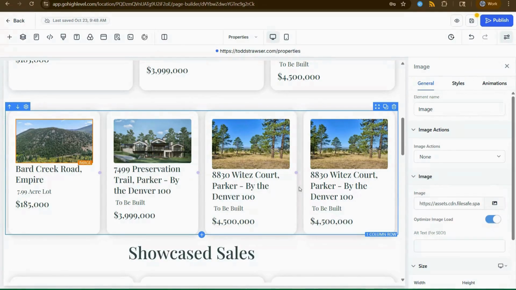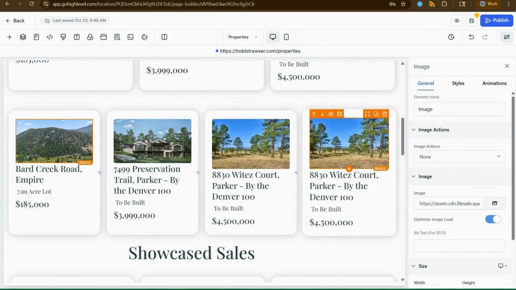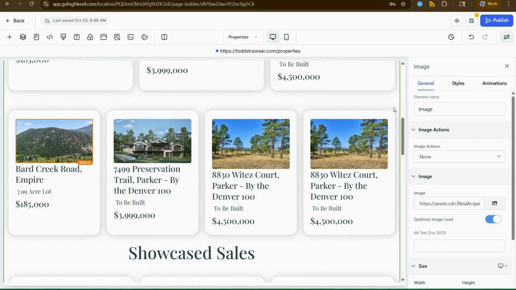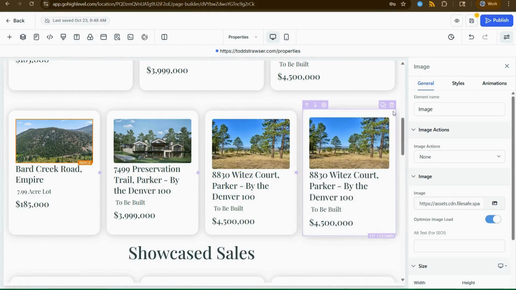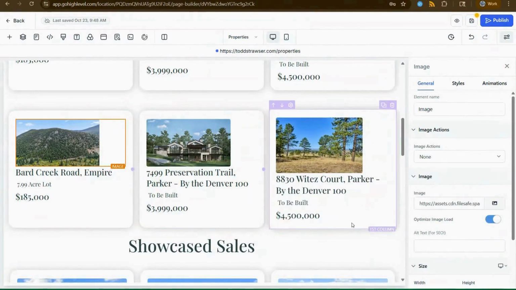Now let's say that instead of having 4 or even 3 listings, maybe you only have 2 listings for a row. How do you do that without messing up the alignment of the properties? So I'm going to get rid of the extra listing that we just created. Instead of deleting the column box, because we want the listings to line up top to bottom with the ones above and below it, we don't want it to look weird, we just want to delete the content from that column box, because you can always add that information later.